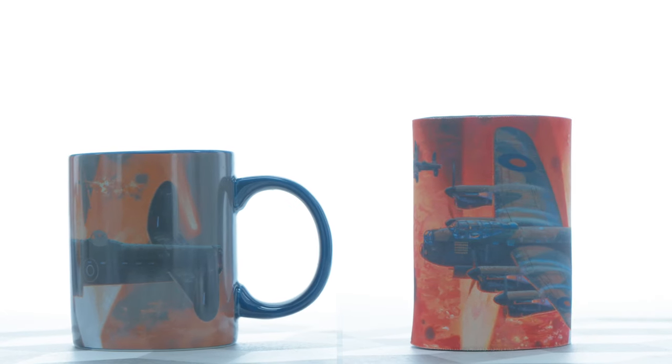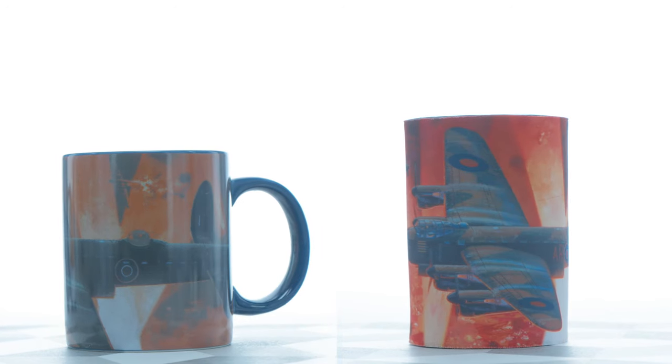Drew's artwork has also been transformed onto drink coolers and coffee mugs. At $10 for a high-quality limited edition drink cooler, it's hard to believe how they'll keep stock. The mug is $15 — both are limited to a thousand. The information about the artist and the limited edition nature is on the inside and even on the bottom of the mug. Having such beautiful artwork on everyday items like coffee mugs and drink coolers is absolutely amazing, and being limited edition, people will know you're one of the lucky few.